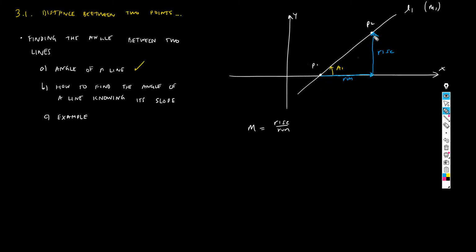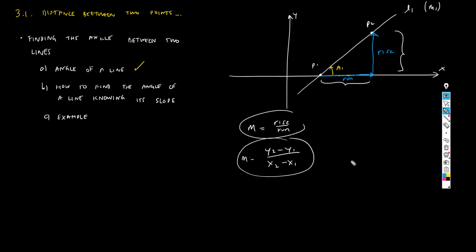And when you talk about the coordinates of this point, P2 has coordinates x2 and y2, P1 x1 and y1. Then you can see that this thing will transform into y2 minus y1, which is this little bit, over x2 minus x1, which is this little bit, which is the rise and the run. These two things are completely equivalent. Okay, so how does this slope help me find this angle?